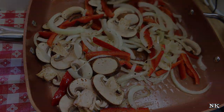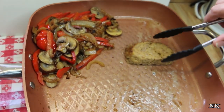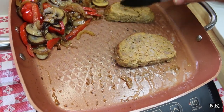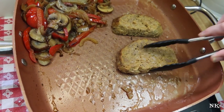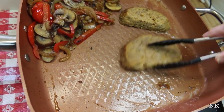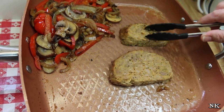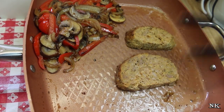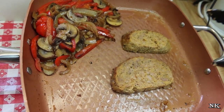I've gone ahead and finished sautéing our vegetables, and now I'm just gonna take our meatloaf and put it in the pan right next to them. I'm gonna put a lid on this so the heat will warm the meatloaf with the moisture being generated inside the pan. If you find you don't have enough in the bottom of your pan, add a little pat of butter just to get your meatloaf going. We're gonna heat this off, flip it over after it browns on one side, and then we'll build our Philly cheese meatloaf stack.